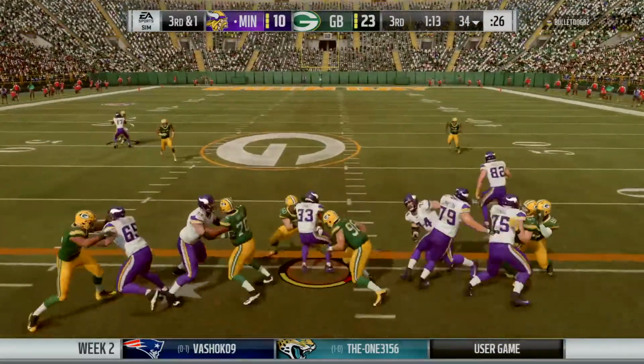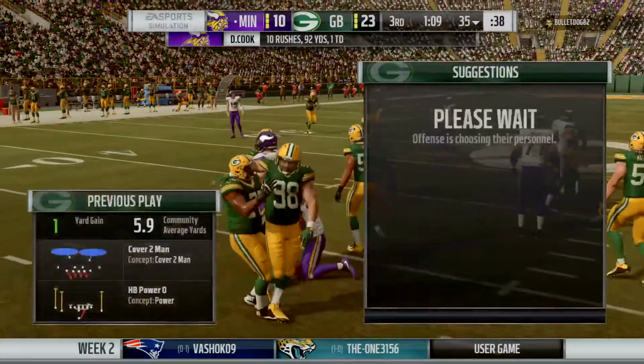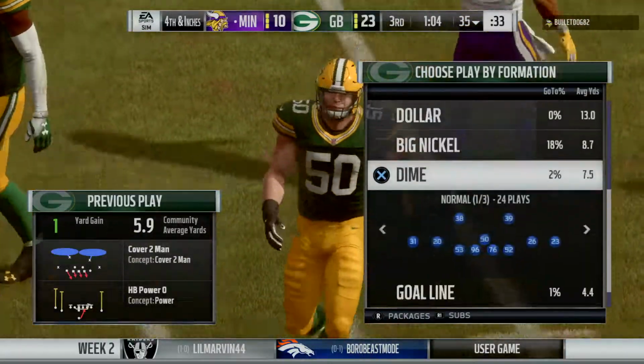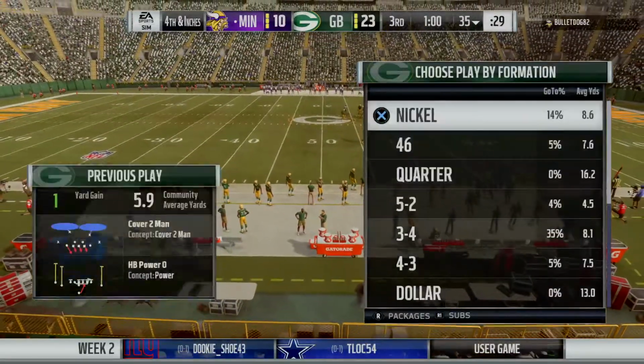They'll run it. Here's Cook, and he'll get this only up to about the 35. Just a 1-yard gain on the play, and that'll mean a call to the punt team as it's 4th down. Another down on the scoreboard, but the urge to go for it is almost irresistible here on 4th and short.